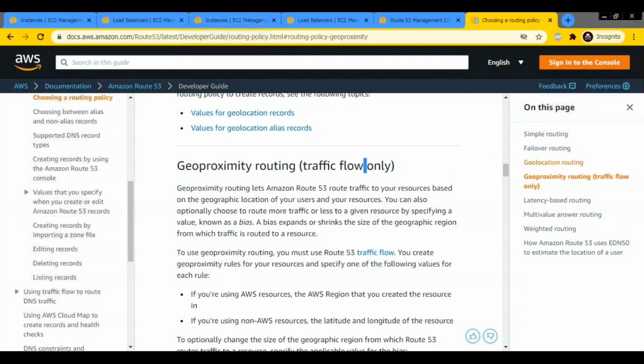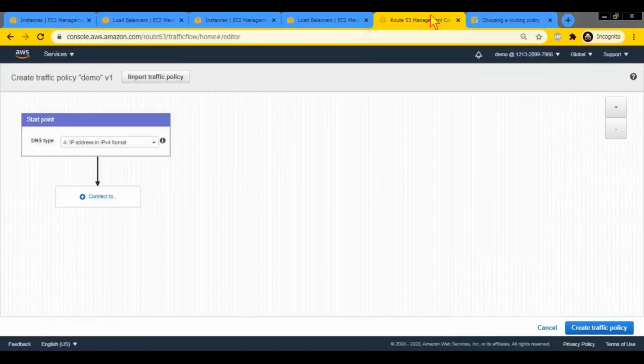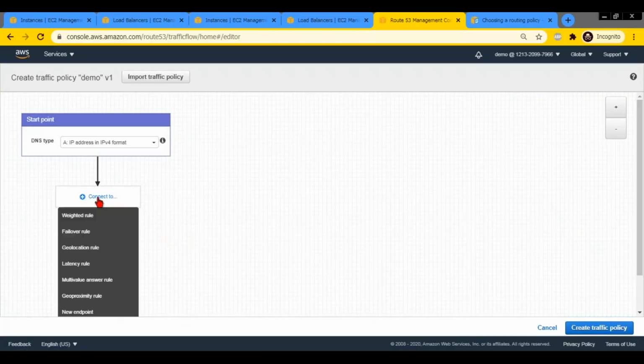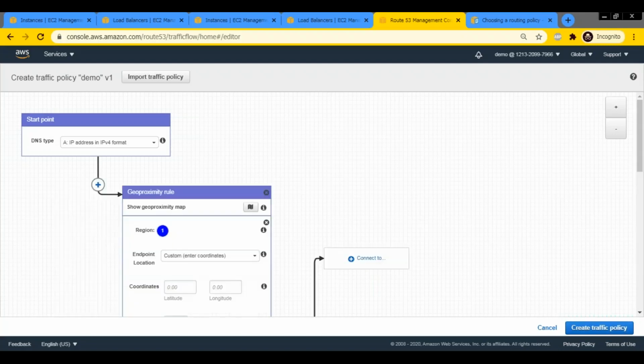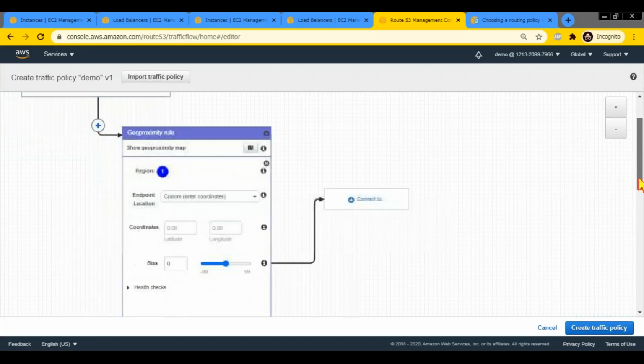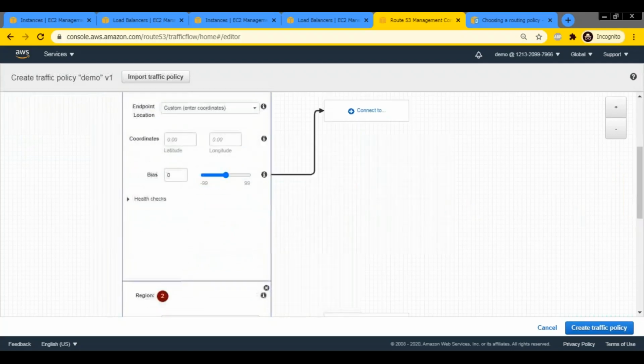These other things, you can use the standard Route 53 DNS record sets, and you can also use it through traffic flow if you want to, right? You want to create advanced routing, you can do that also, right? But geo proximity is possible only through this, okay? So here you can give a bias between minus 99 to plus 99, right?